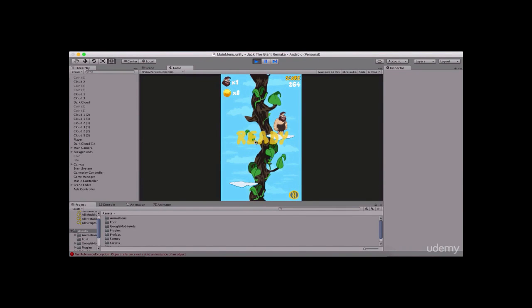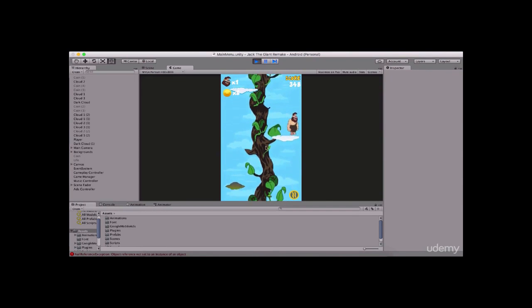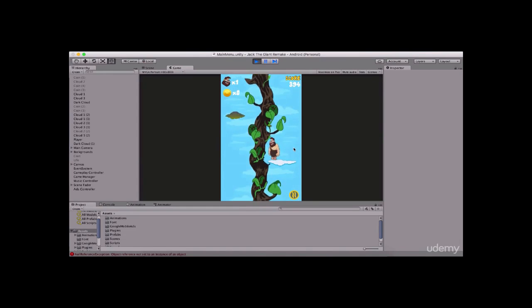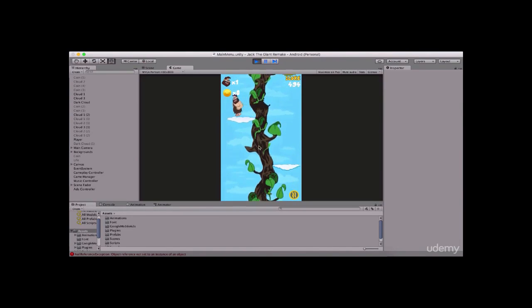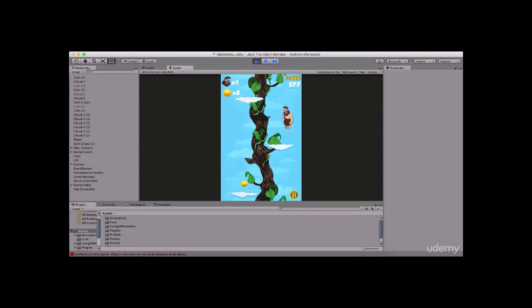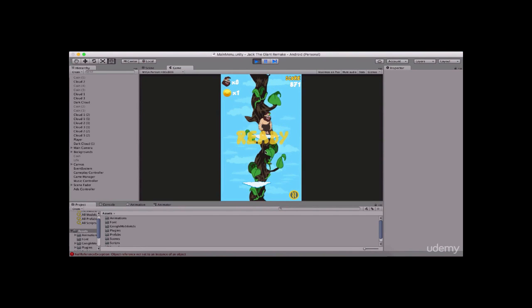And don't worry about his animation not playing. When I'm moving the player by pressing, we see that he is moving, but his animation is not playing. That's not a problem because we have attached our player script, which, when I use the keyboard to move the player, which I did right now, then the animation is moving. We will see in the course what that is all about.